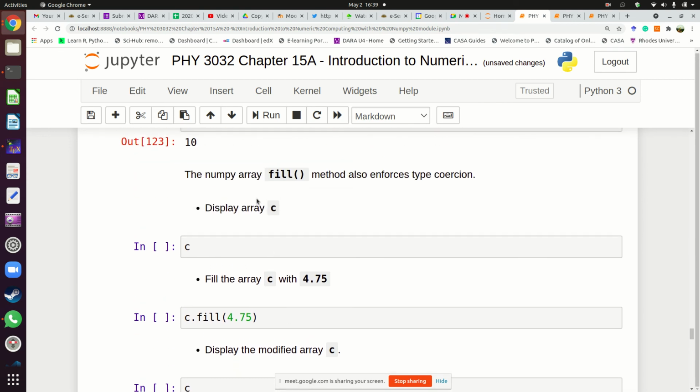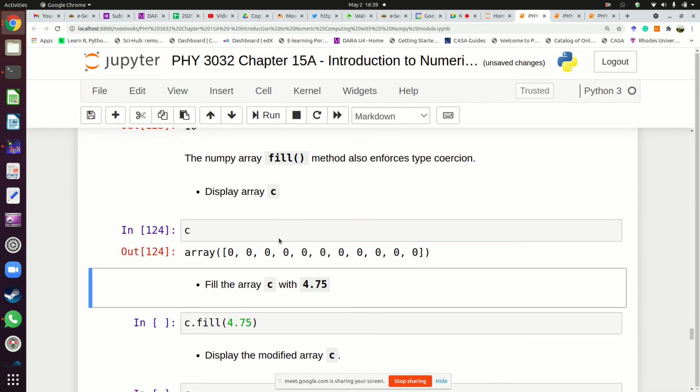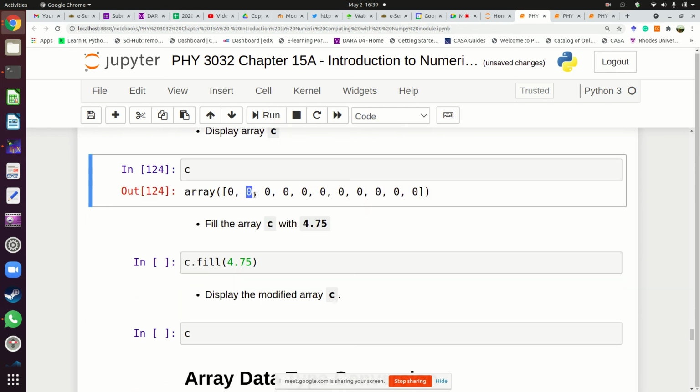Let's look at array C. This C, remember what it had? It has got zeros. This array C has got zeros without any decimal points.